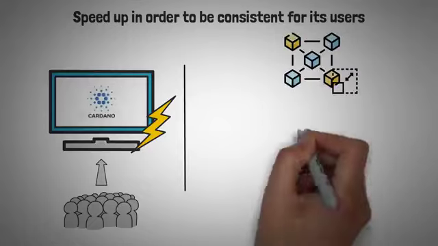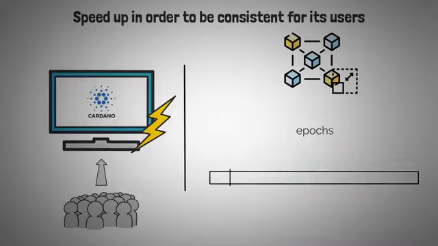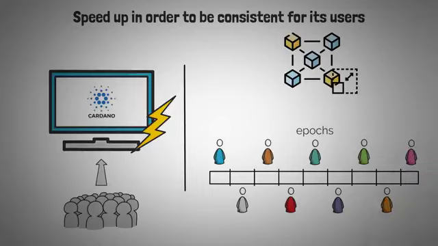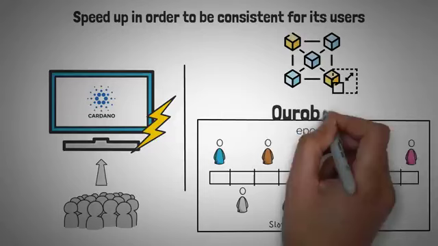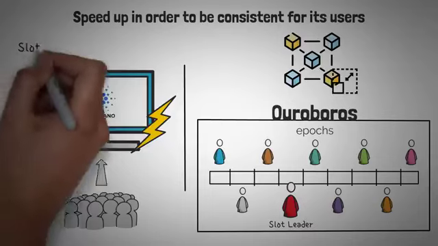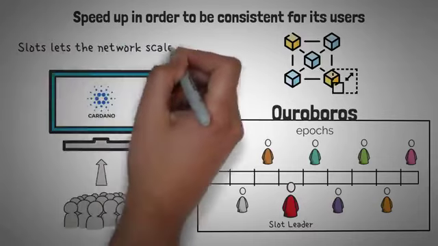Cardano solves this by using what are called epochs, which basically divide up who validates certain blocks in the blockchain. To be even more precise, they use slots and any of the nodes, which are just computers from people or organizations that are running the blockchain, can be nominated to be a slot leader. These terms don't really need to mean much to you, but they are what allows Cardano's proof of stake to scale. Cardano calls this system Ouroboros, but Ouroboros could warrant its own video due to its complexity. The important thing here is that slots can be divided up further, which lets the network scale.